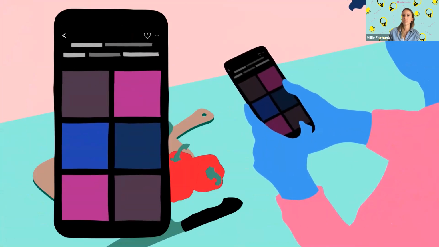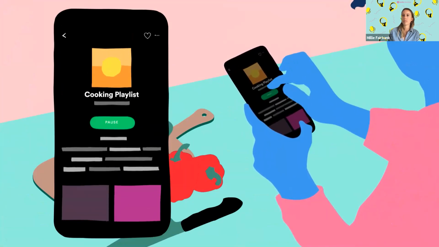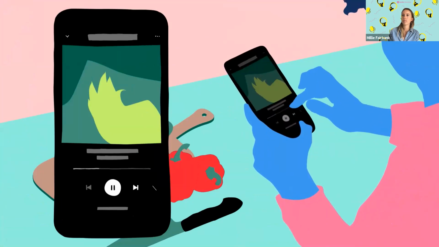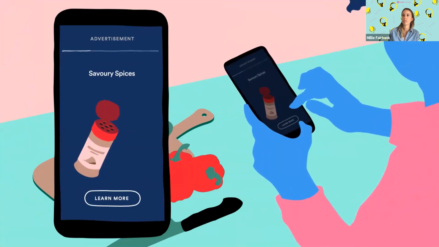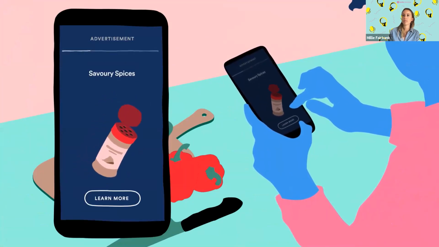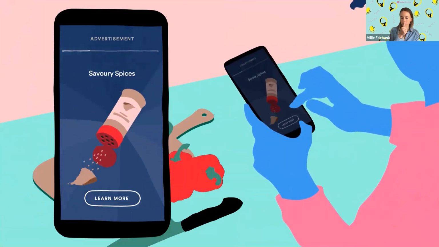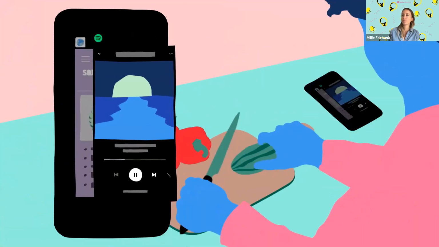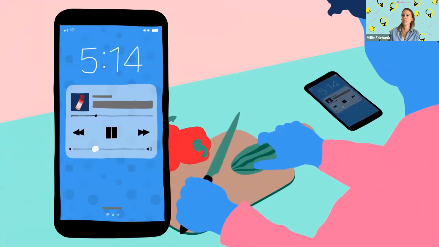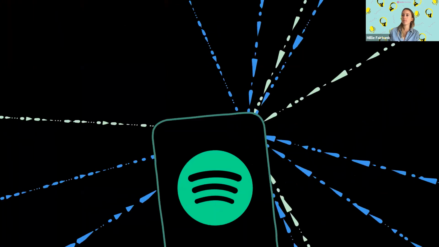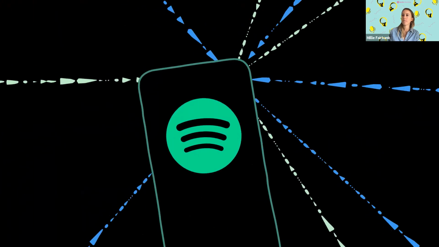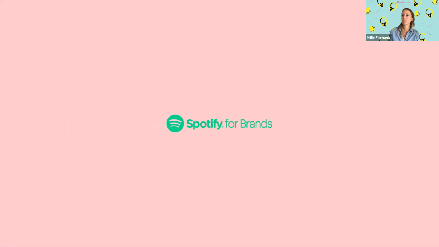Is the user browsing playlists, shuffling songs, or skipping tracks? That means the Spotify app is in the foreground, so we know to serve a video or display ad. But what if other apps are being used, or the phone screen is locked? The Spotify app is in the background, and audio makes more sense. We are constantly improving this streaming intelligence to optimise how we connect fans to brands.